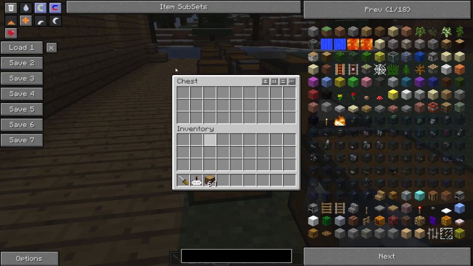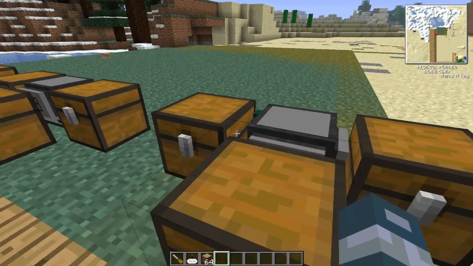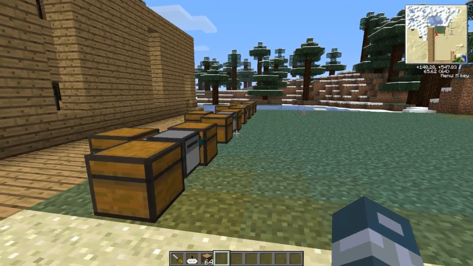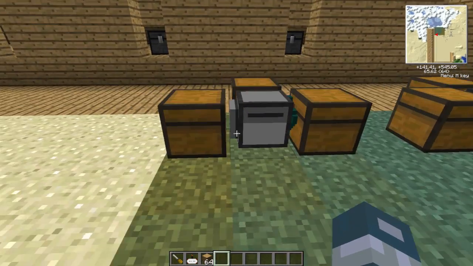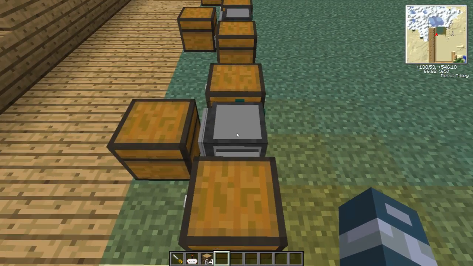So here is an empty chest. The empty chest is for dumping all the stuff that the turtle farms. Right now only this one's working. None of these are working. They're just there for show. So let's start this up and see it in action.